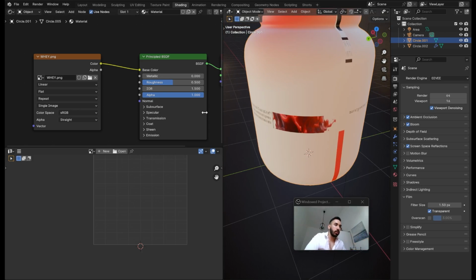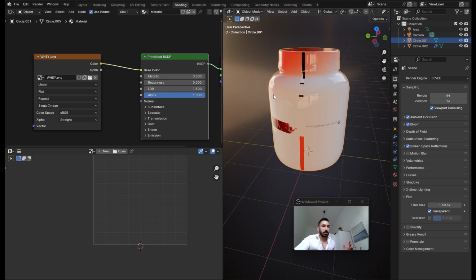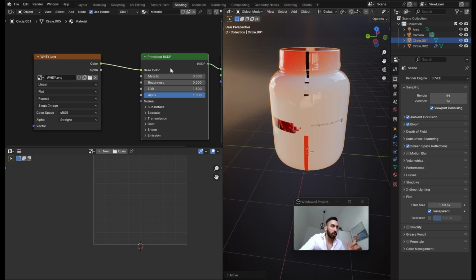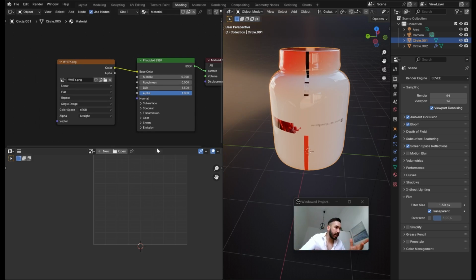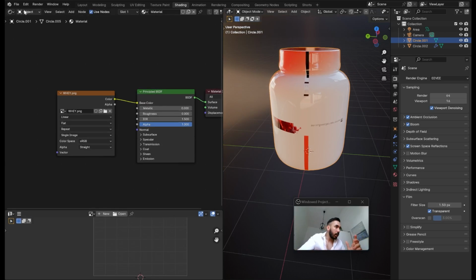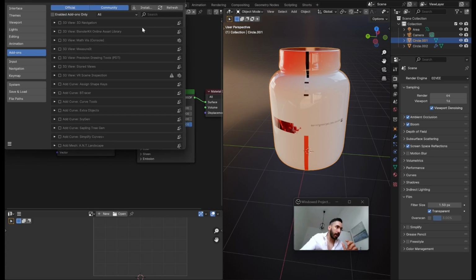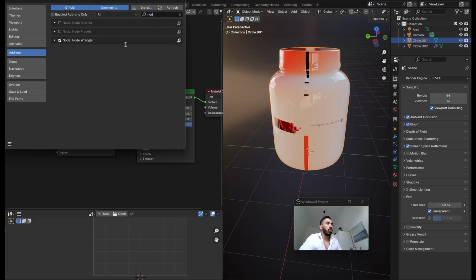Well, first of all, we gotta reduce the roughness, because this has to be shiny, of course, okay? It's plastic. And now there's a very specific trick that you have to use for wrapping textures around not only cylindrical objects, but cylindrical objects which have different widths like this, because this stuff is very difficult to UV unwrap, okay? But there's another tool that you can use inside of Blender, which in my opinion has lots of flaws, but it works, okay? You're gonna go up here to Edit, Preferences, Add-ons, search for Node Wrangler, and check this box right here, okay?